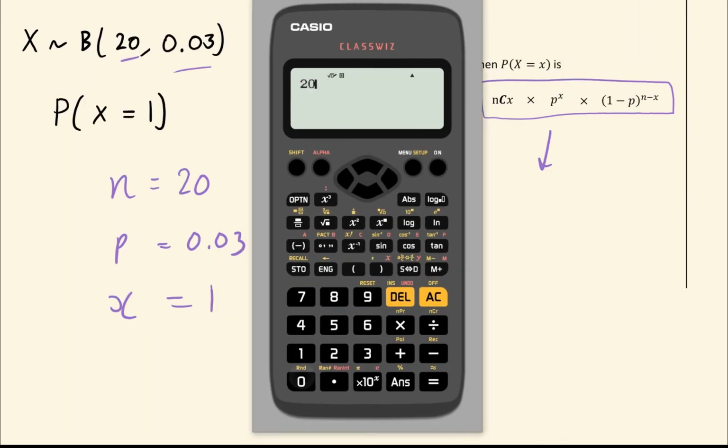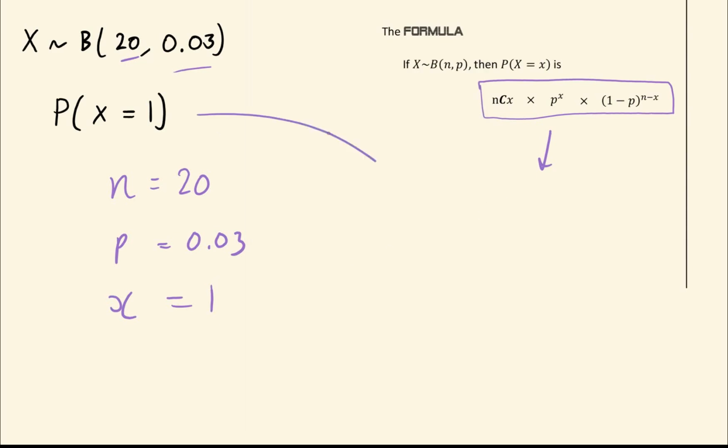So we have 20 choose 1, times p to the x, so probability is 0.03, and that's to the power of 1, which I don't really need, but never mind. Times 1 minus p, so that's probability of failure, which is 0.97. And if I succeed once out of 20, that means I must fail 19 times. Work it all out, that gives us roughly 33%. So this thing here equals the probability of x equals 1, 0.336.